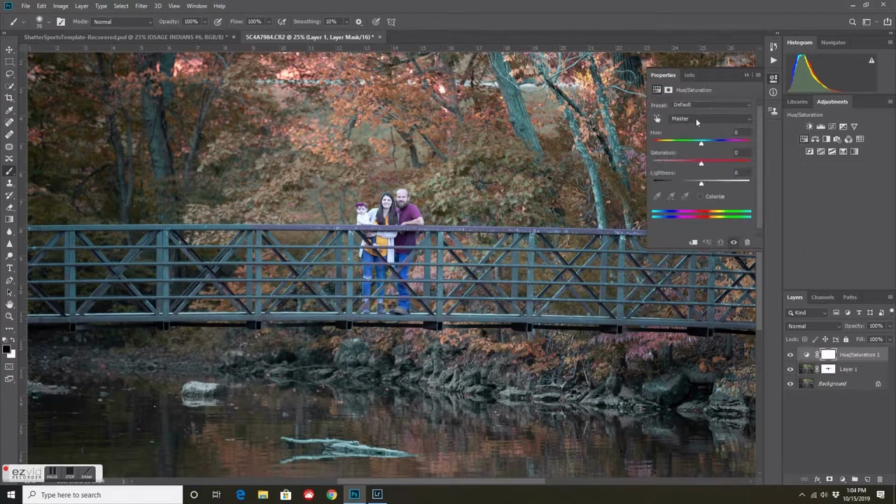So the trees have a green tint to them. I like to make a hue and saturation adjustment layer, and then I adjust the saturation and hue until it looks the way I want it to look. Just be sure that if you use that it does not affect any other part of the image you don't want it to affect. If it does, then just use your brush and paint with black and paint the areas that you do not want that effect.